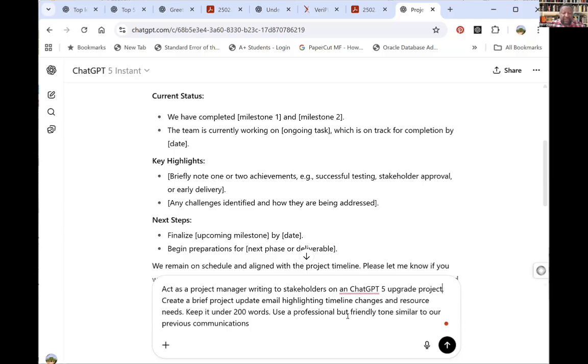See, I've given it context. We're doing a ChatGPT 5 upgrade project. Create a brief project update email, highlighting timeline changes and resource needs. Let me be specific, for September to December 2025. Keep it to, let me say, 300 words. Then use a professional tone, right?